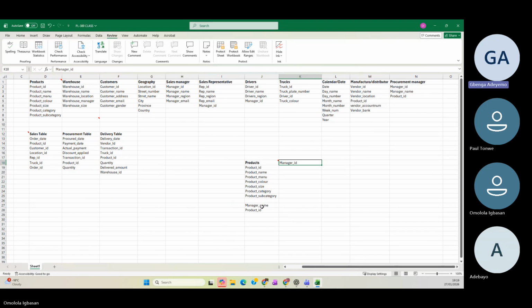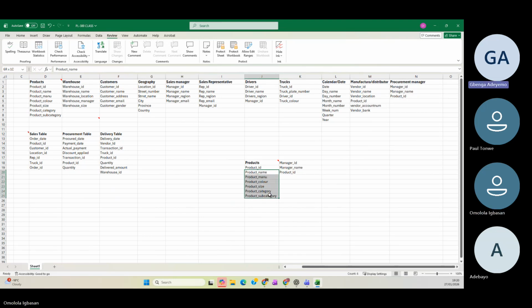Then we can now have the manager name. The product ID now follows. Then you can now cut and paste every other thing that is in products.